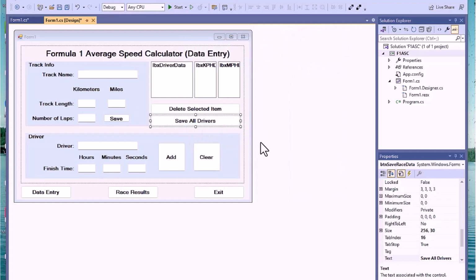Okay, so let's go ahead and we're going to save all drivers. How do we do that? Well, we go through the process you just saw on that flow chart of trying to grab all the track information, then all the driver information, loop through this and actually do it. When we're done, we're done. And we can close the file or set it up for the next one. So it's all going to depend on this, not save all, save all drivers. We can actually click on this button here and create our event. So we're going to click on this guy right here, and that'll create the Save All Drivers event.